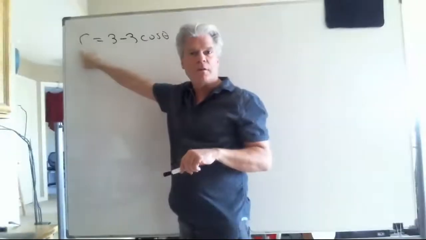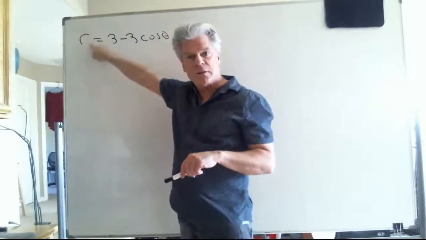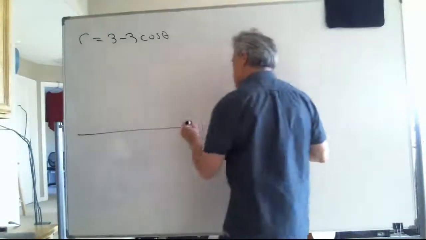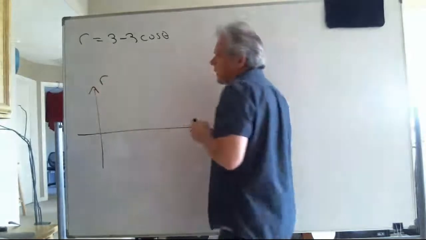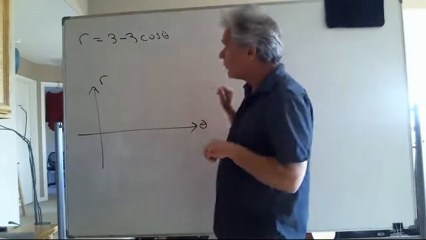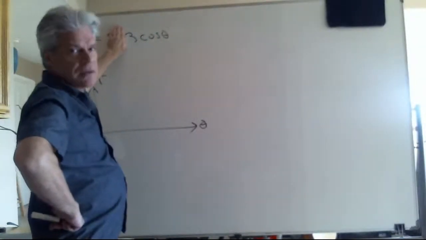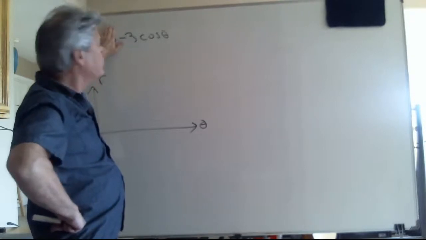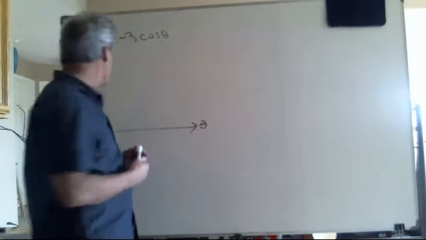So what I mean by the rectangular graph is this, treating theta as my independent variable, and r as my dependent variable. So I will label my horizontal axis as such, my vertical axis as such. And I'll draw one cycle of the curve. Now, it certainly is a case that that's a sinusoidal wave. In particular, it's a cosine wave. It's going to max out at 3 and min out at -3. Now it's inverted. Now it's translated up 3 units. So now I'm going to max out at 6, min out at 0.